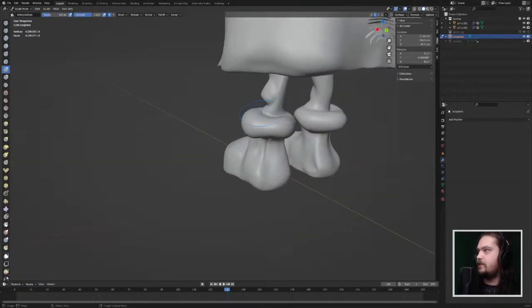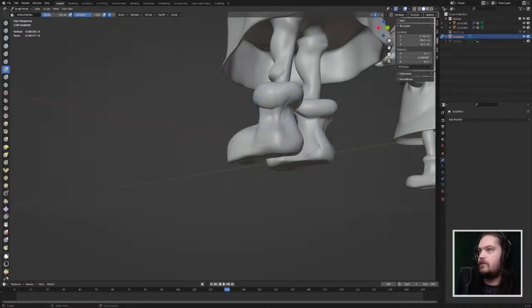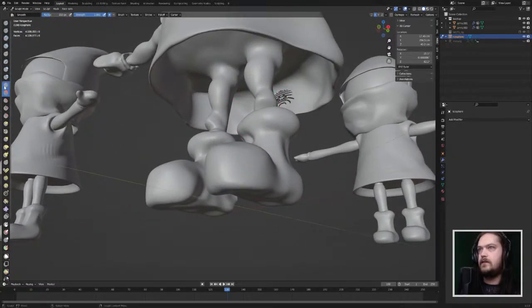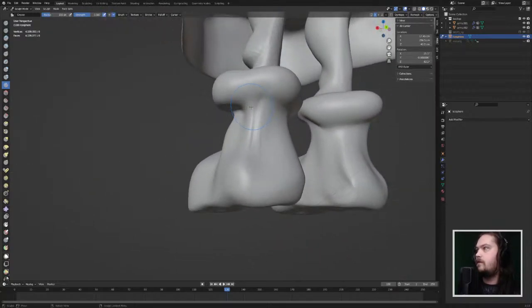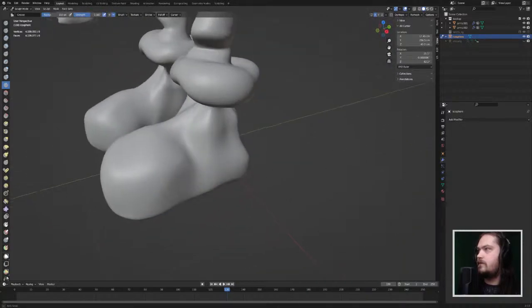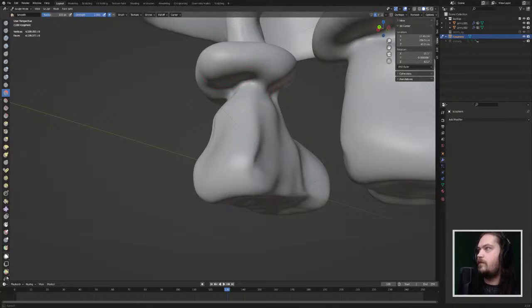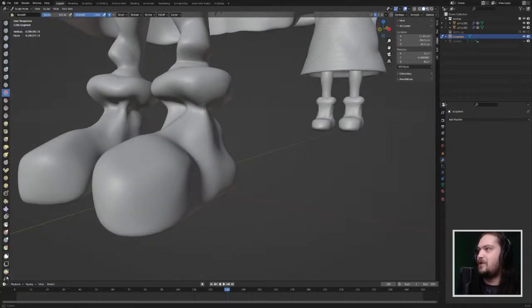Same here, right? We over-exaggerate the edge of the shoe so that when we smooth things down a little, it's closer to what we want it to be like. Still not exactly where we want it to be, but for that we can put in a bit more creasing. That's maybe a bit too much. Especially here, we can definitely do with a bit more creasing. Then we smooth things out a little more. And then we probably also want to deflate a bit because it's still very much blown up.